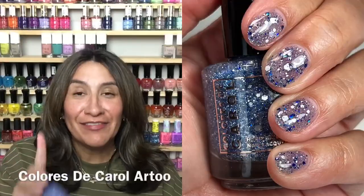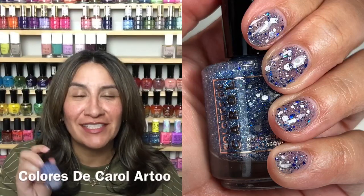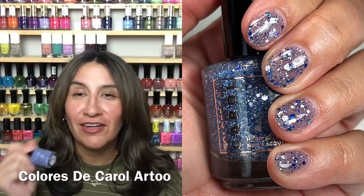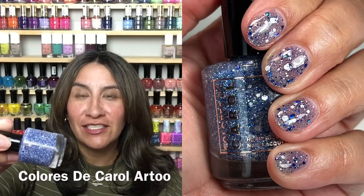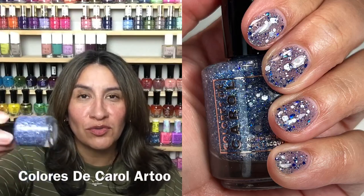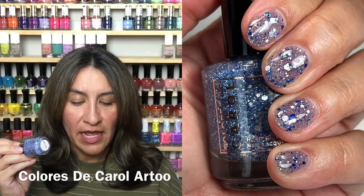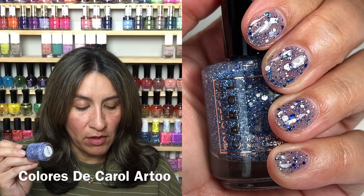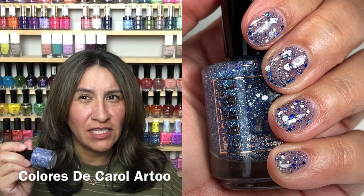Next up from Coloristic is Carol — this polish is called R2. If you've been here a while, you know this is huge for me — it's based on R2-D2 from Star Wars. I love Star Wars, I'm a die-hard Star Wars fanatic, and when I saw this in the PR package I was like oh my gosh. She just nails the inspiration so well. This is a blue and silver reflective glitter with hollow glitter and white glitter. It will have a cap of 450 bottles — I don't have the exact price but her polishes are usually around $13 to $13.50.